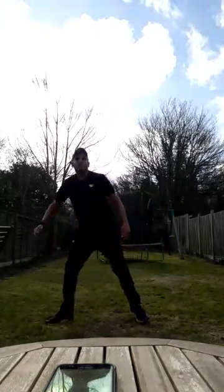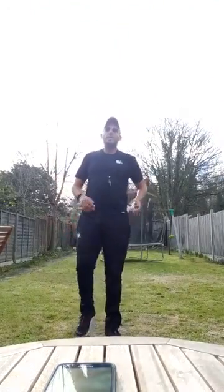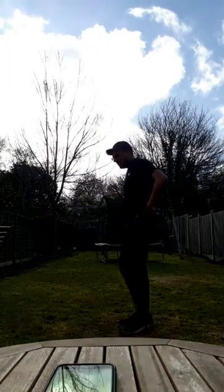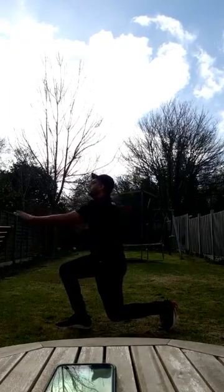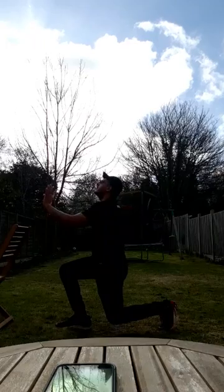Good. Brilliant. So those who were with me at the start, we did some active lunges. So we're going to do cool down one now, just one lunge, holding for about 10 seconds. Watch me again, keeping my back straight. My knee just off the ground, so knee just off the ground. Head up right, hold the chair if you want for balance. If you don't, just keep your hands here and 10 seconds.